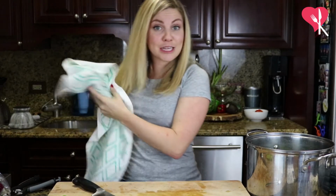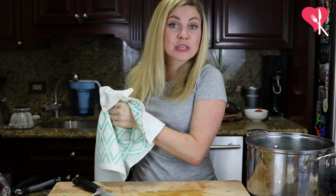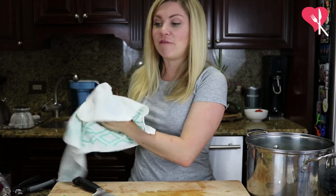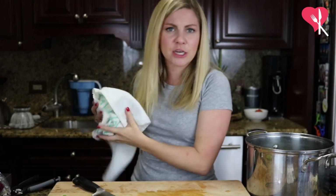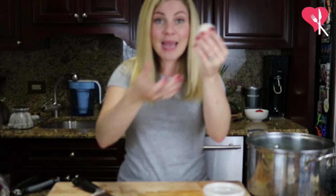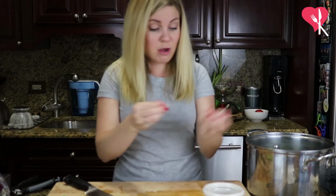Okay, so other things that you could add in here, if you had some big bunches of fresh parsley or oregano, if you had leeks or any other kind of onion family friend, you could do that. Let's do a couple cloves of garlic. So again, I'm just gonna cut this bad boy in half and then throw it in.